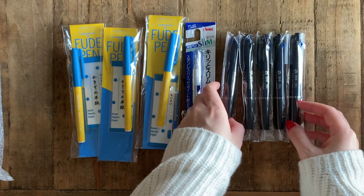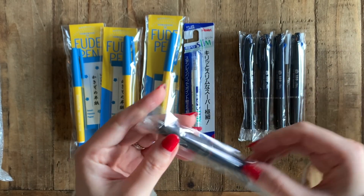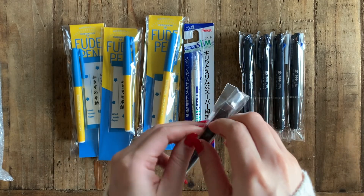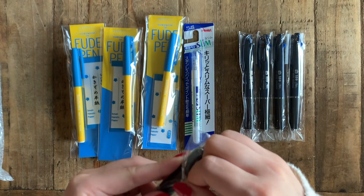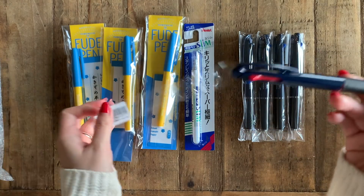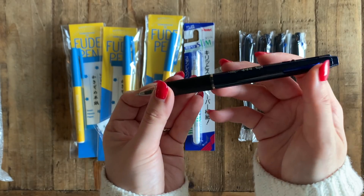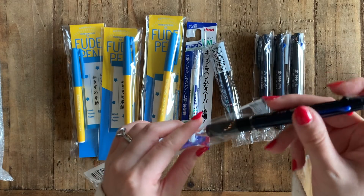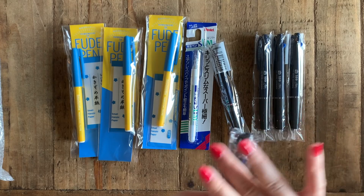There is also a correction pen. I have actually never used jet stream pens before - I've heard great things about them but I've always used Zebra Sarasa and I really like how they write, so I just haven't tried jet stream at all. But I think this is the perfect opportunity to try something else. This pen will be really convenient to carry around when I am running errands.